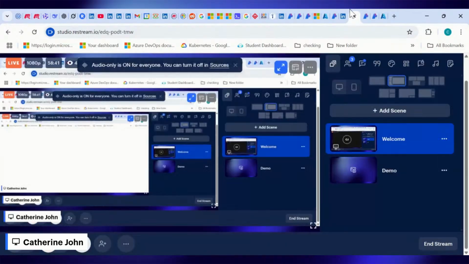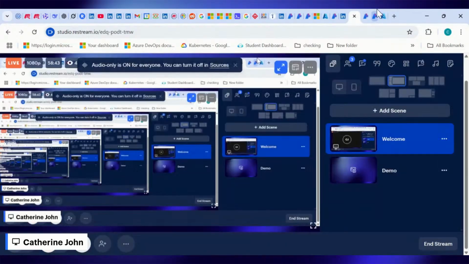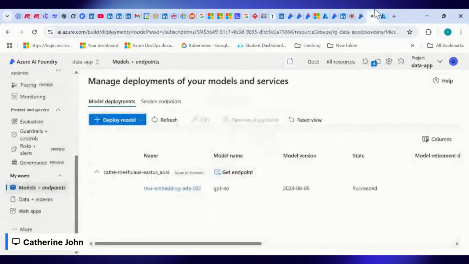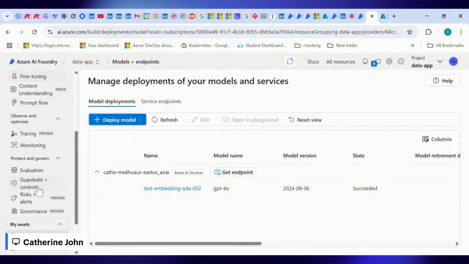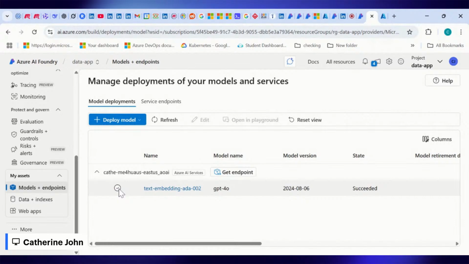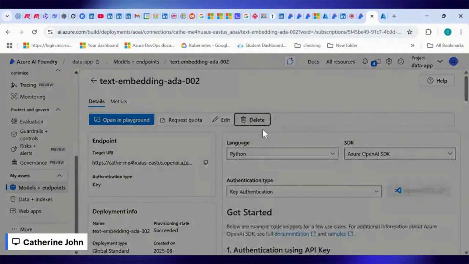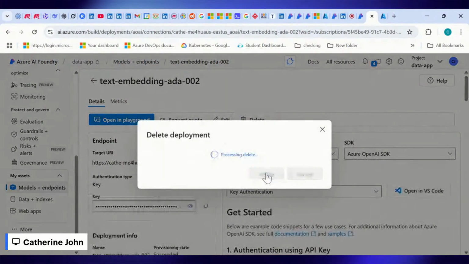Yeah, I think you've exceeded the task. Yeah, I have. But let me see if I can create. Probably it's in that East US. Let me see if I can do that in another location. That means I have to delete this because both of them have to be in the same place. But would this mean that we will take extra time to reload, and all the time we took earlier? That's true.